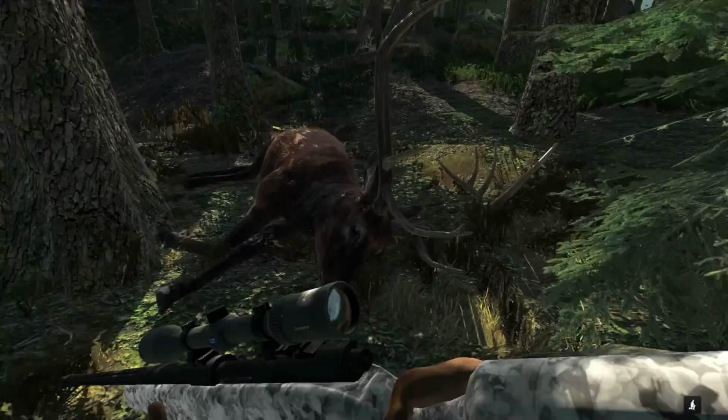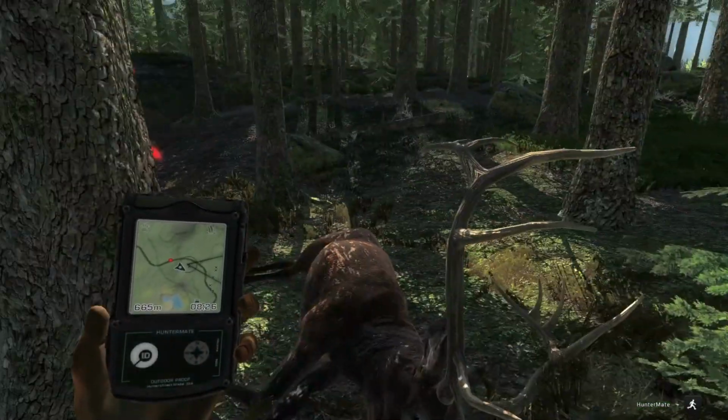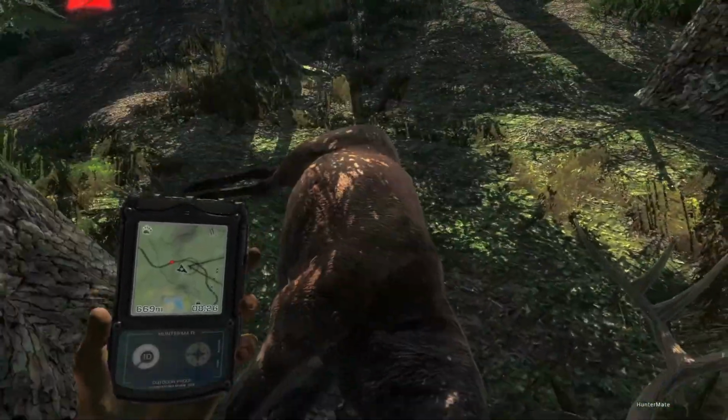All right. Oh, nope. Stand up, stand up, stand up. We'll go ahead and claim it here and get ourselves a shot with this guy. It's kind of stuck up here in all the trees and everything, though, so hopefully I can find a good position. But anyways, what did we get?